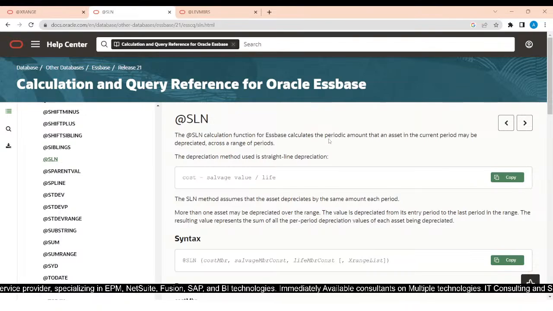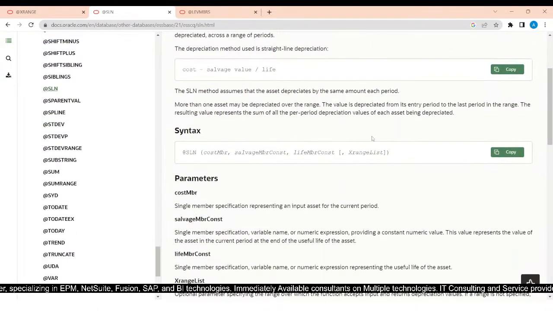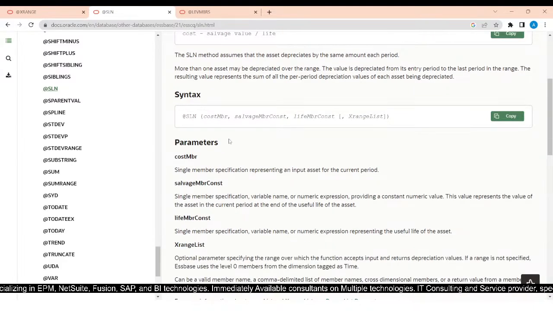The depreciation method used in straight line depreciation is cost minus salvage value divided by the life of the asset. So here the syntax is mentioned as @SLN cost member, salvage member construction, then life member construction, then we have the exchange list.